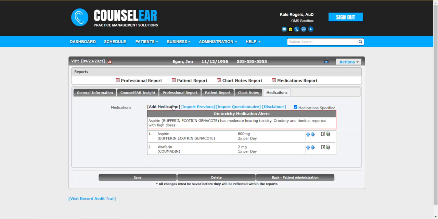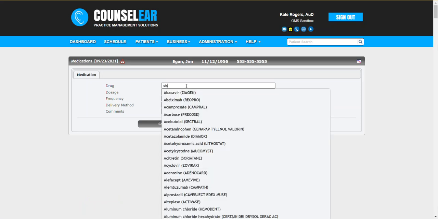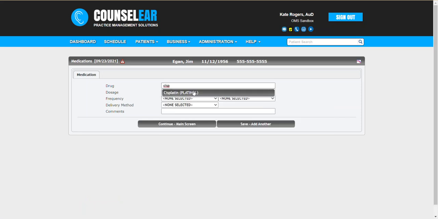All right, now whether you have imported from the previous, from the questionnaire, or you want to add to this, or you're just starting from scratch, of course, you always can click on Add Medication. And this gives you the ability, of course, to type in whatever you're looking for. It's going to help you do an auto search. And then you can enter information from here. Okay, so let's just enter some really generic info here.